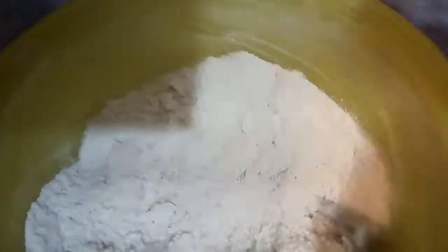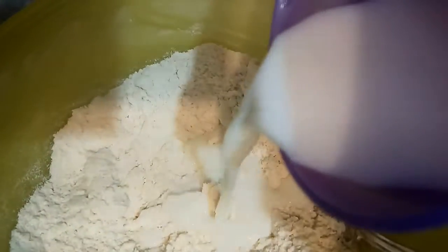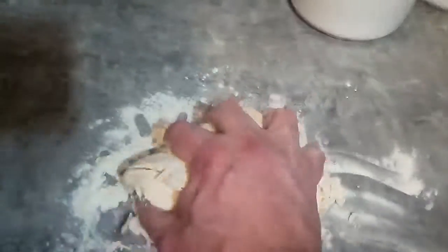I tend to add it slowly — three quarters of a cup — and start stirring. I brought everything out onto my counter and I'm just working that all together. You want everything incorporated, but you don't want to handle biscuit dough too much; just want to get everything incorporated.